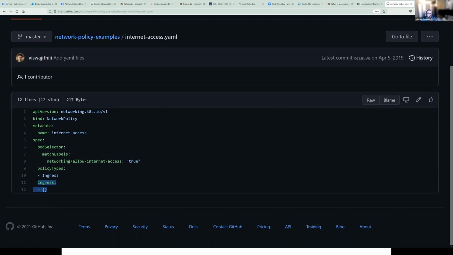By default, by the way, when you wrap a policy around a pod, it typically denies all traffic. So you then have to start opening it up in order to grant access. You can change that behavior, but typically it denies all traffic until an allow is set up. So it's kind of an implicit deny, and then you explicitly allow traffic into the pods that match the ingress policy.